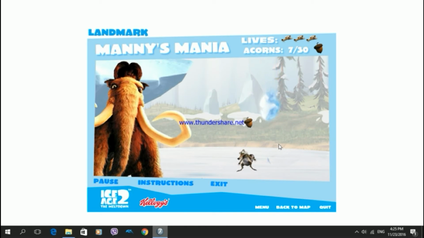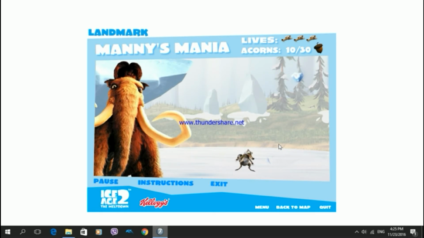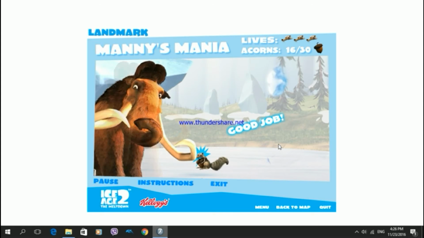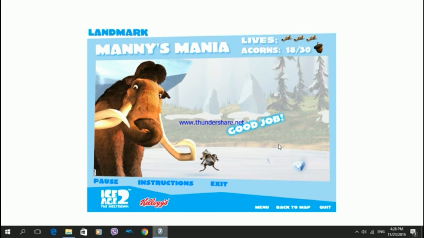At the moment I've got 7 out of 30 and I have all 3 lives remaining. When you collect an acorn you get this big massive good job wording all around the area. There's also a few glitches that you can perform in this mini game, which involves Scrat moving in a standing position instead of running like a normal Scrat would. Not sure if I can activate this glitch now or not. Nope, not able to activate the glitch yet, but sometimes you can, and it's quite funny to look at times, especially if I activate it correctly.